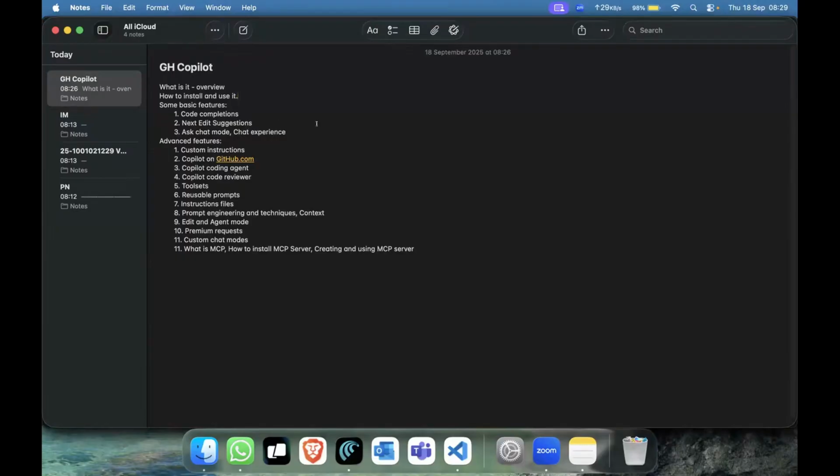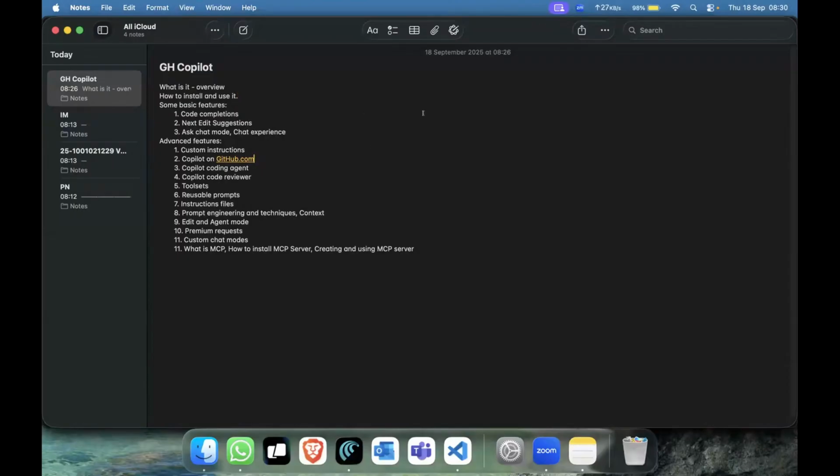We will also cover those. There are some shortcuts on how to use GitHub Copilot in your editors. In IDEs like VS Code, IntelliJ, or Xcode, you install the extension, log in with your GitHub account, and start using GitHub Copilot. We will show how you can do that.